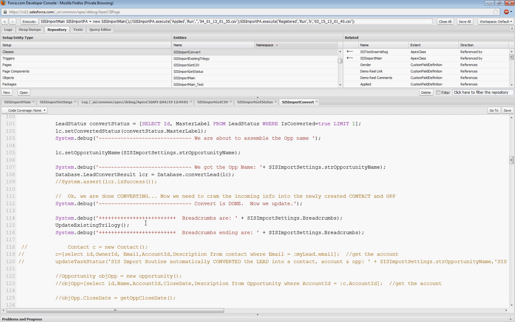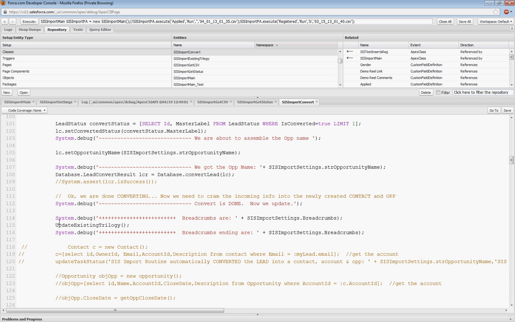I brought data in from the California server, and all I've done so far is to take whatever was existing in Salesforce and convert it up into a contact, account, and opportunity. But I've got all this new data that's coming in that, even though I've done the convert, I still have another job to do. I have to go back, grab the new data, and push that into the new trilogy.